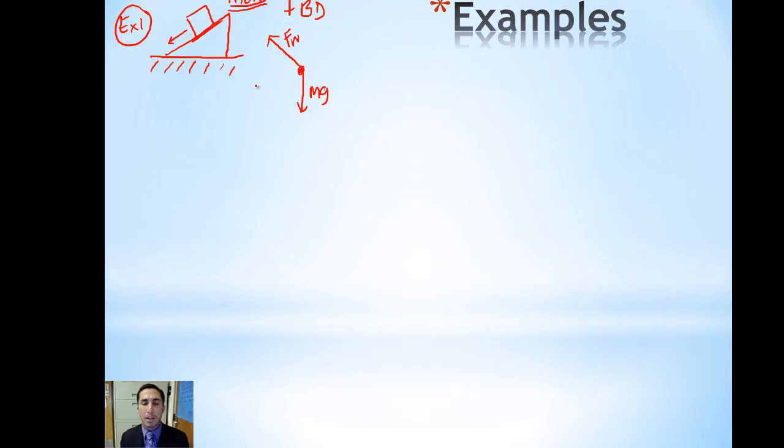Do we agree? Of course we agree. And what do we know about friction? Well, we know that friction opposes motion, so since the box wants to go down and to the left, down the ramp, friction must be pulling it up the ramp. That's your friction force. Is that right? There's your free body diagram, and you're done. No big deal. Let's talk about example number 2.